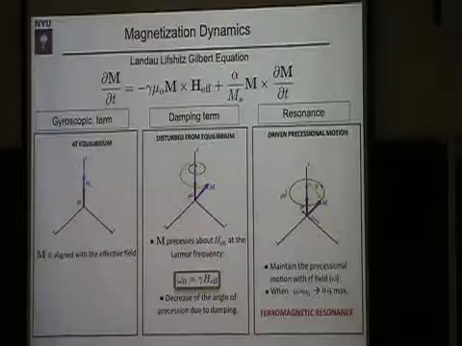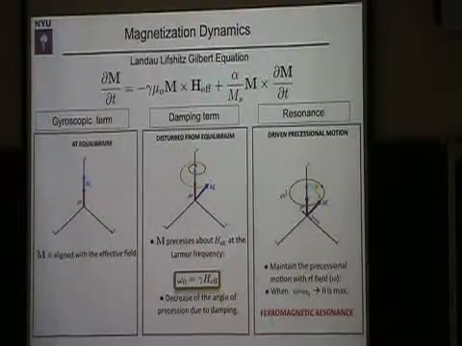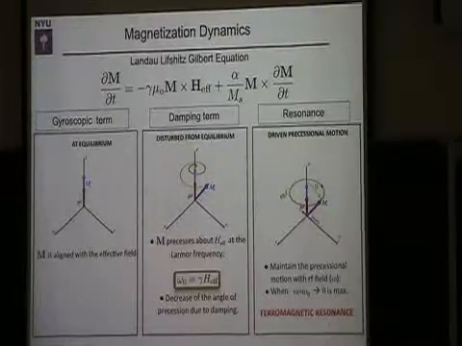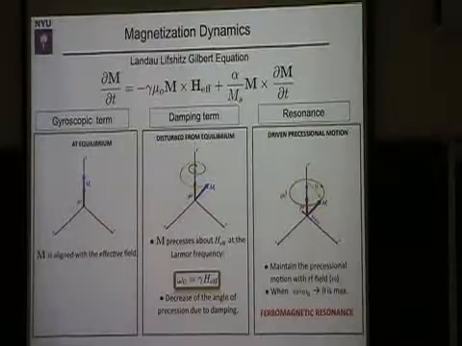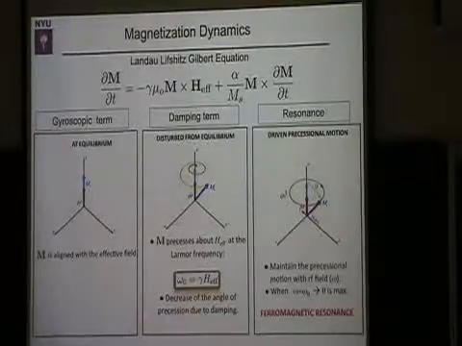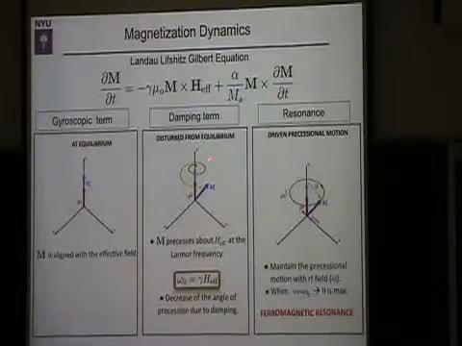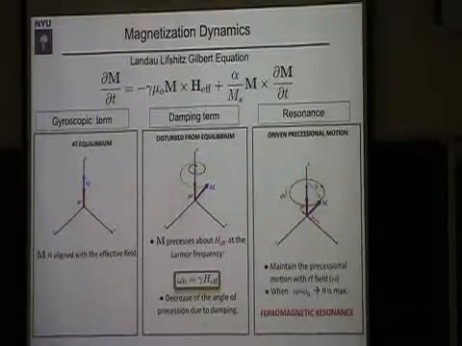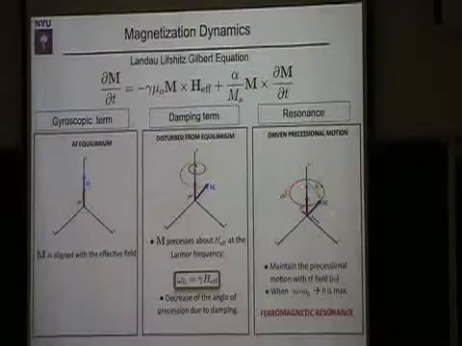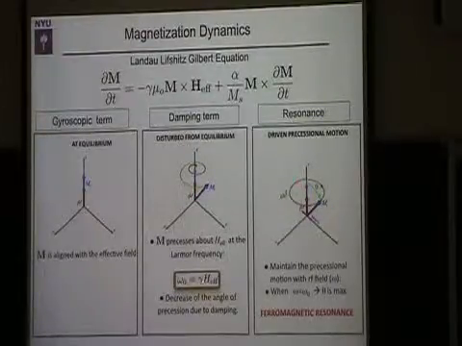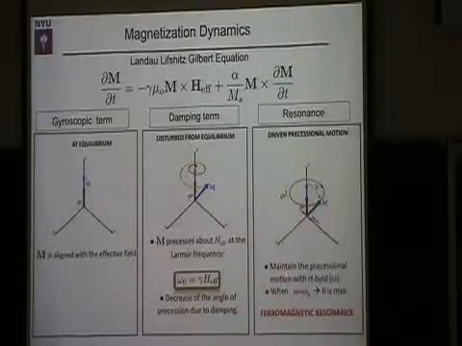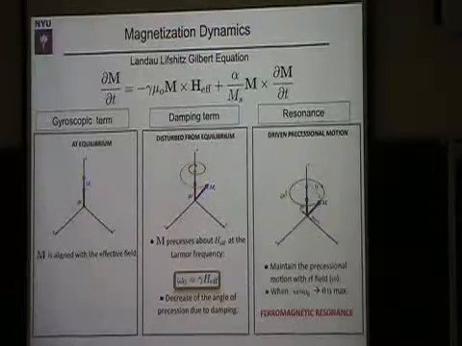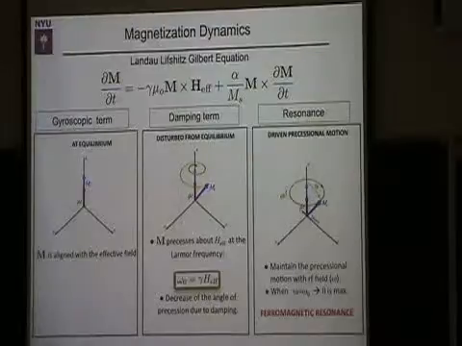So alpha is, in fact, a pretty poorly understood quantity. You need it to understand experiments. Where it comes from microscopically depends very much on the materials, and it can be determined phenomenologically, and in some cases you can understand the origin of the dissipation. You could drive the system also. It's a resonant system, so if you put it in an RF magnetic field at the frequency of the natural precession, it will resonate. You can maintain that precession, and that's a way to measure the effective field and to determine the forces acting on the magnetic moment.